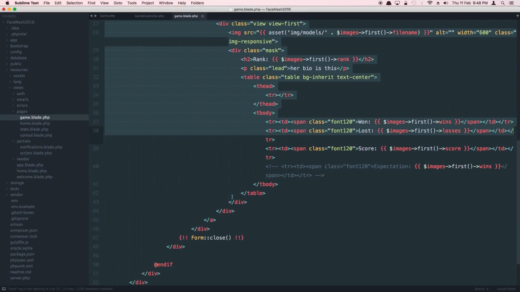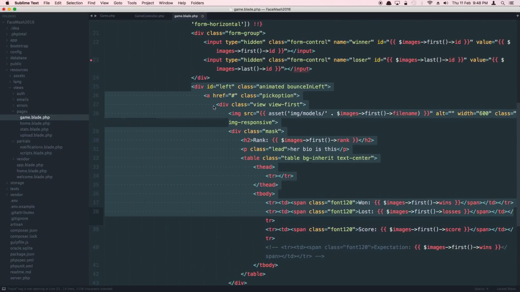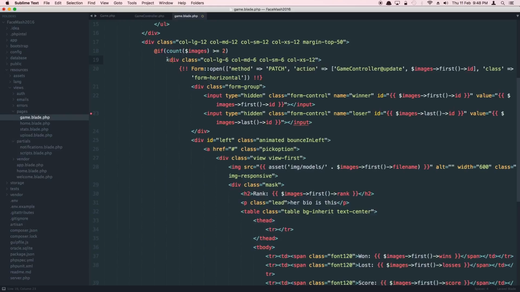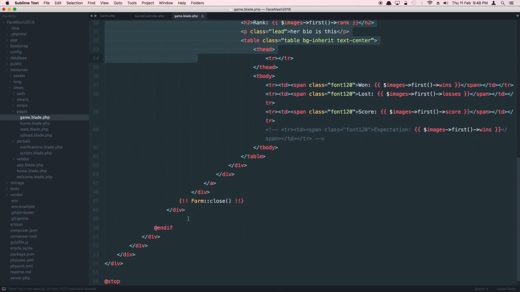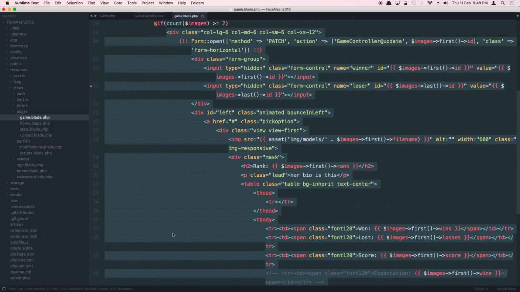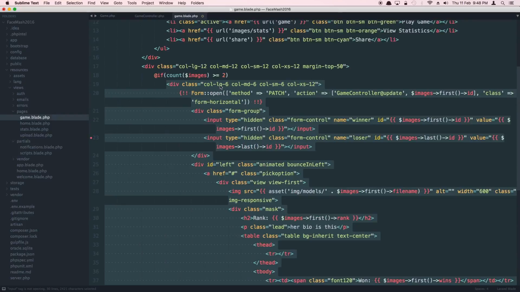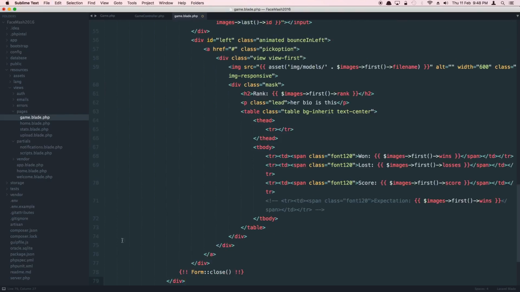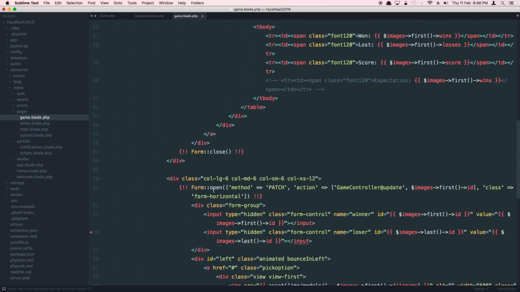If you copy that, or actually not this one, sorry, this whole div, this div which is the column, we can copy that up to here, just before the end if, because we started our if statement just before this column, and then we can add a carriage return and paste that.